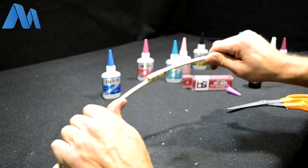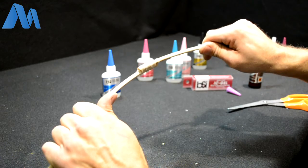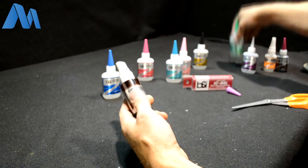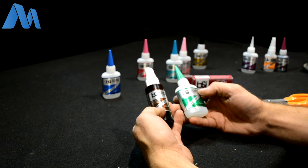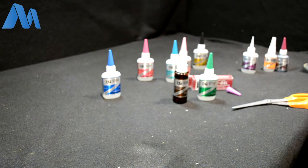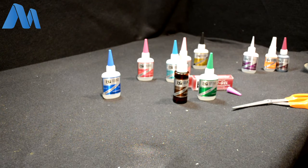With something like that, that is a very superior bond. I guarantee you that if it were glue alone, it would have just sheared in half. So there are different ways you can use the debonder and different ways you can use the Insta-Set to make your modeling or repairs a lot easier. They've made some really good products. Hope you like the video — any questions, please look at the comment section below. We're trying to build knowledge, so if there's anything I've left out or any tips that have worked for you, please share.